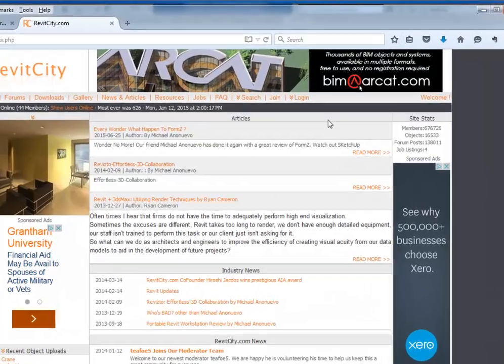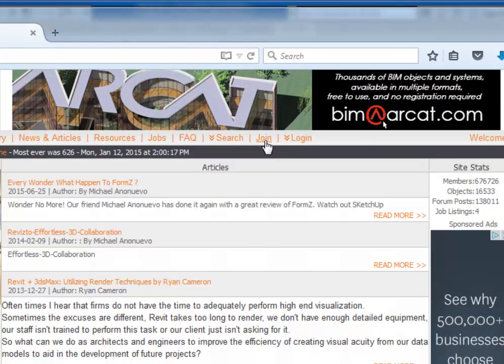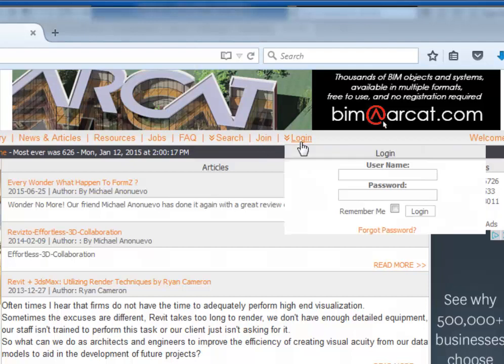And for your first time coming in here, you'll want to go ahead and join. And I'll tell you, this is pretty much required for your project that you're going to do after you're done with the tutorial house, because you're going to need custom furniture to put in your house for space planning. So once you have an account, you can go ahead and log in. So again, you'll start with the join. I'm going to go ahead and log in.